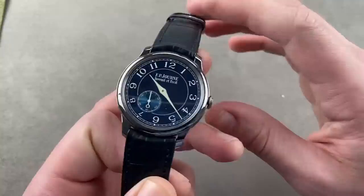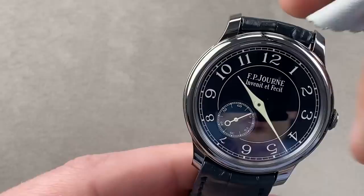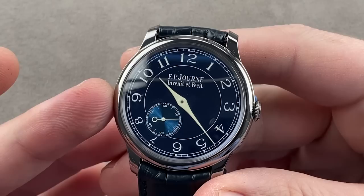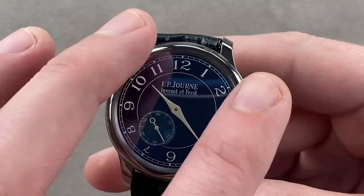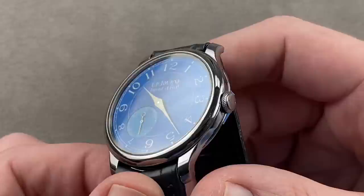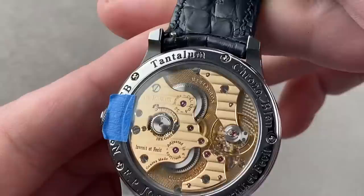Shifting gears entirely — this watch needs no introduction. Originally launched in 2009, no one could have imagined that the entry-level watch at FP Journe would become the best recognized and most sought. Even today, while Journe makes about 900 to 950 watches a year, only about 100 of those are the Chronomètre Bleu — so it is a rare piece. Handsome with its lovely translucent lacquered blue dial, the off-white cream printing for all numerals and hands, and a polished blue-gray tantalum case, giving it a feel of precious metal with an aesthetic unique to this material.